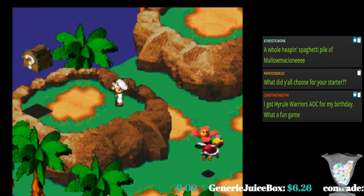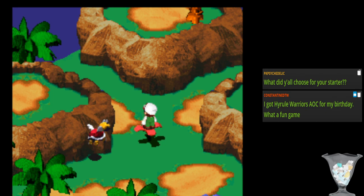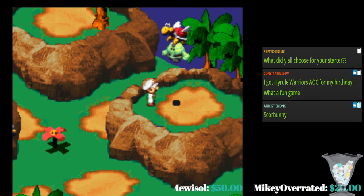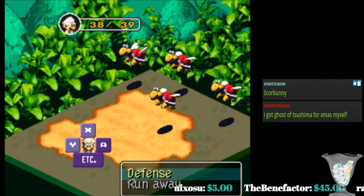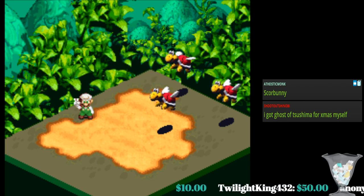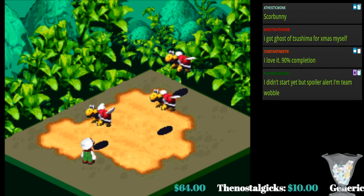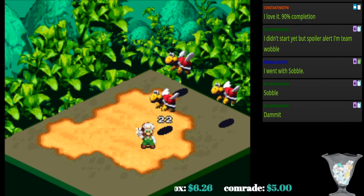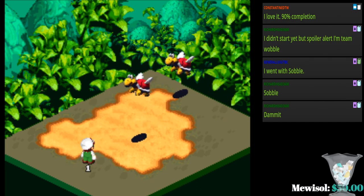Age of Calamity, cool. That's a pretty cool game. I've been enjoying it. I'm literally one chapter away from finishing it, too. I keep wanting to go around and grind stuff, you know? And at the same time, I feel like there's no point, because Link is already so powerful and takes out everything. And I know you're not supposed to use Link for everything. After all, what is this, a Zelda game?